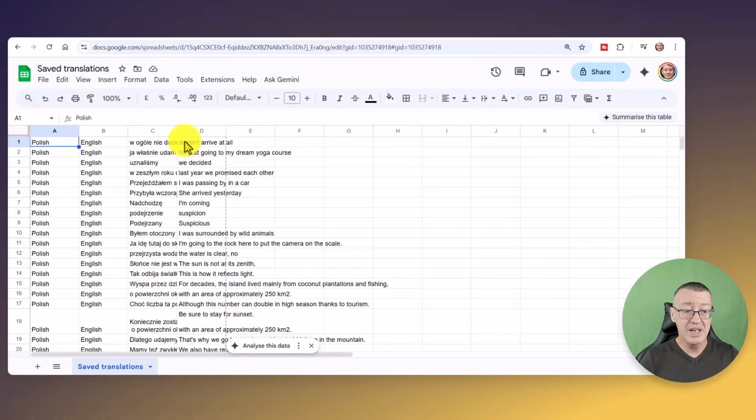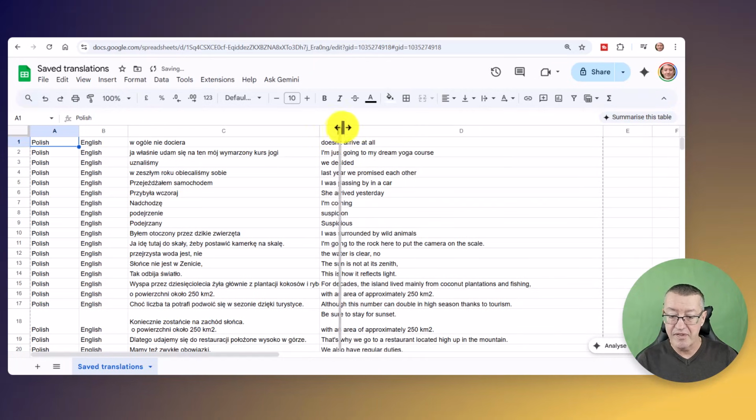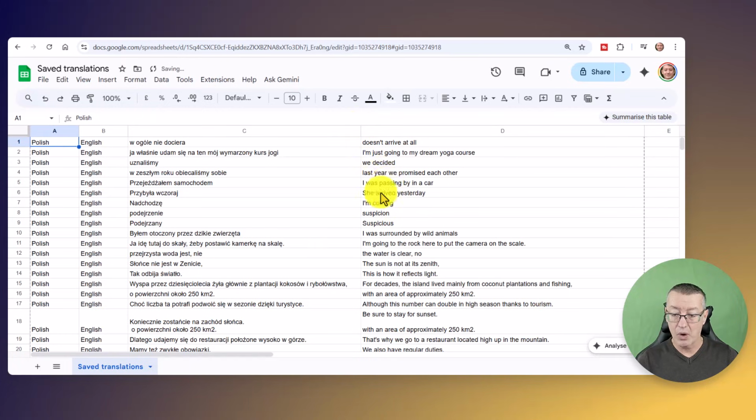Now, you don't need to worry too much about these first two columns. All you need to do is open up the other two, so just hold your mouse down and pull them nicely open so you've got the complete sentence clearly marked out here. Let me just pull that out even further just to make sure it's there. I've got all of the sentences in Polish on the left hand side and all the translations into English.